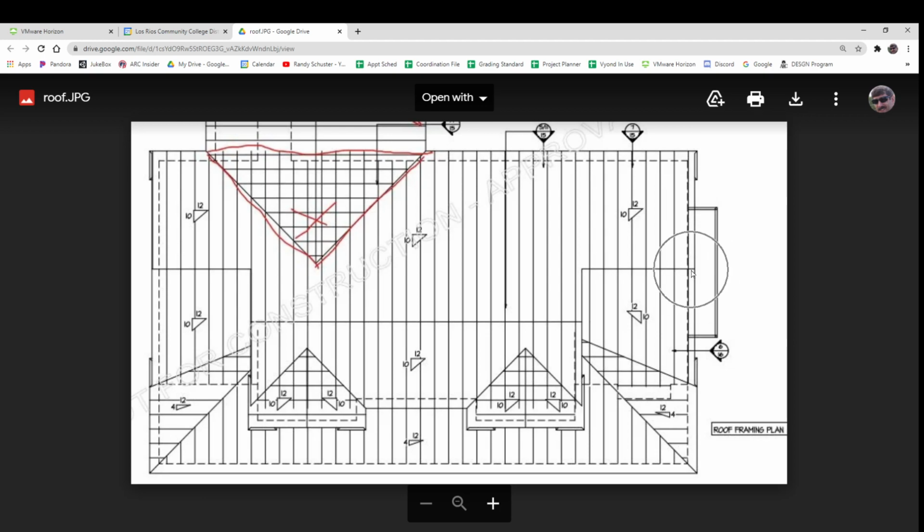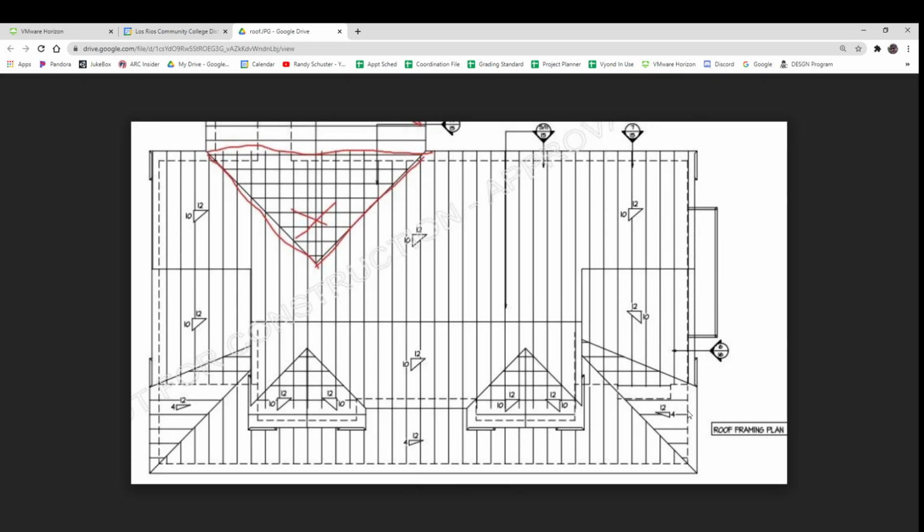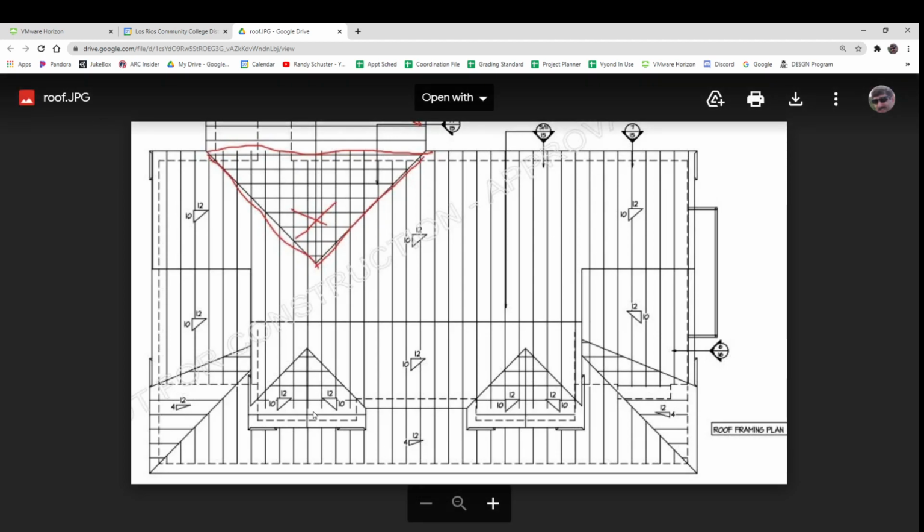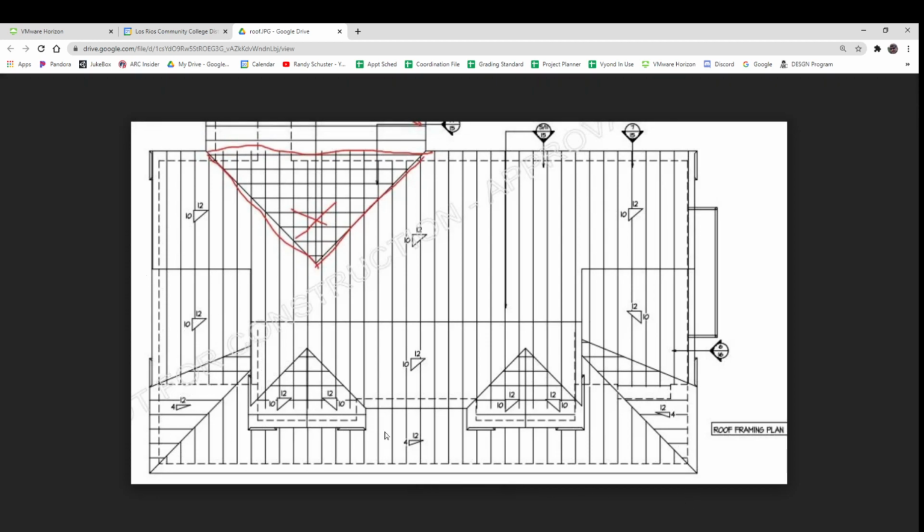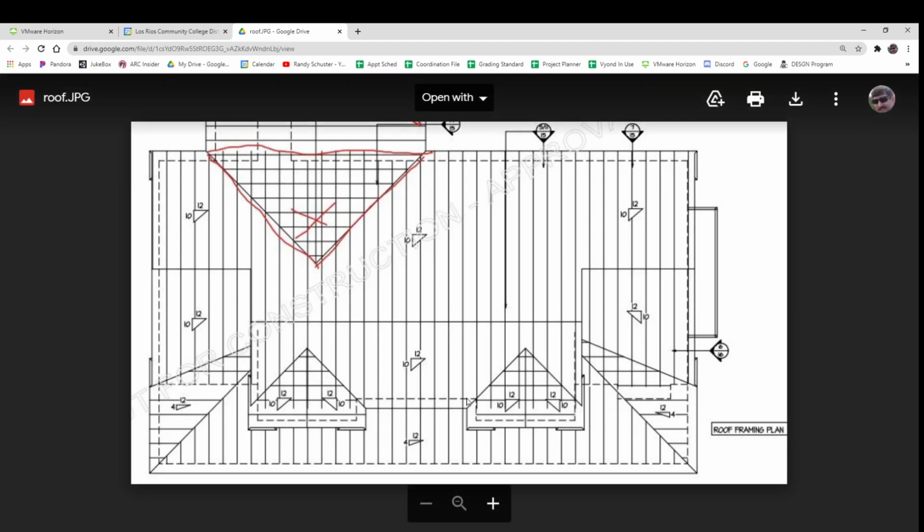And then you'll go on this one with a 10 on 12 down, and it'll line up here. So now you're going to have a 10 on 12 roof, and then you're going to take away this front part too. Okay, so you're going to take away this part, this front part, and this. You're going to make this kind of like a U shape and take it away.